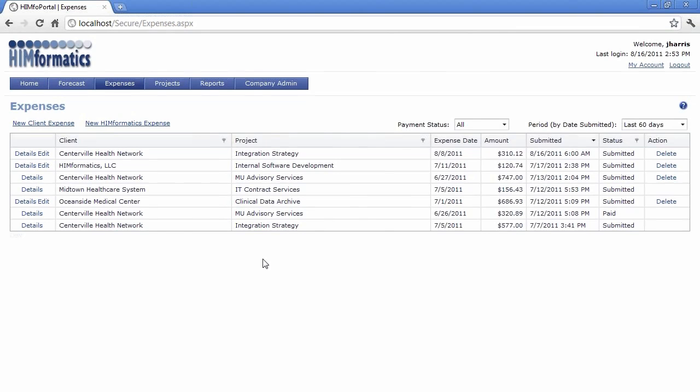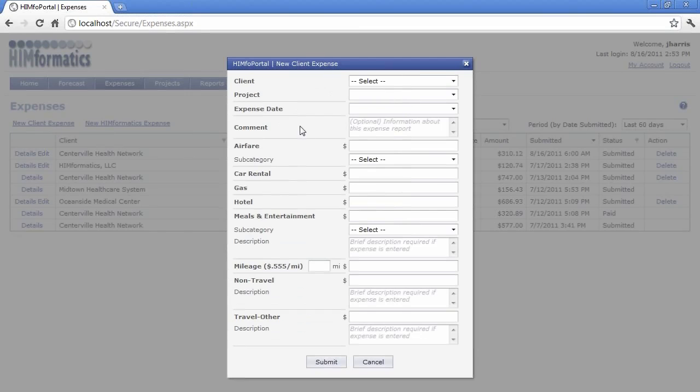Nice. Very nice. So on the back end, first I'll open up a client expense form, and it's a dynamically generated form based on configured expense categories, which in the portal administration side, I can show you that I used the ASPX tree list to create categories. So a consultant will pick their client, and then it dynamically populates this other combo box with the projects that they're on. And then they can choose an expense date, enter comments.